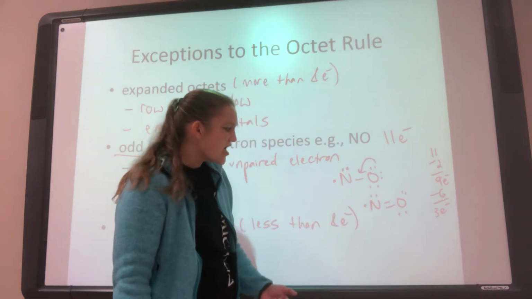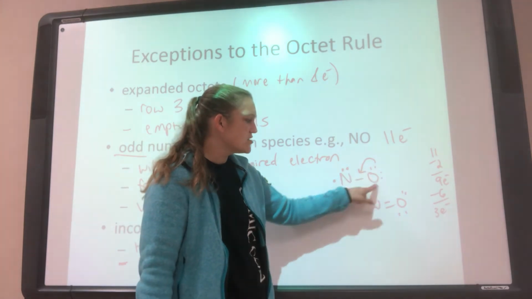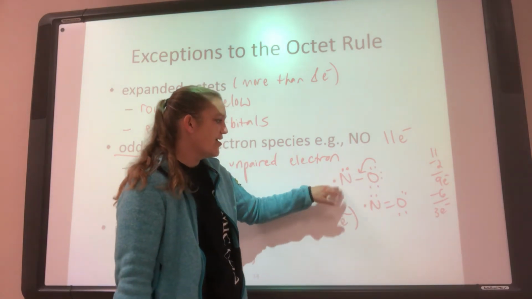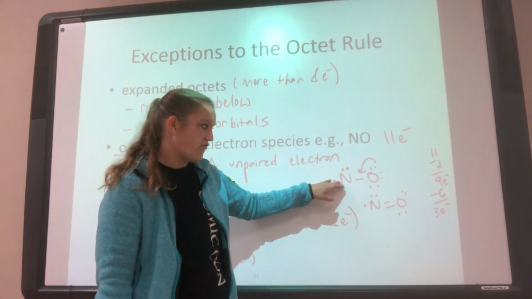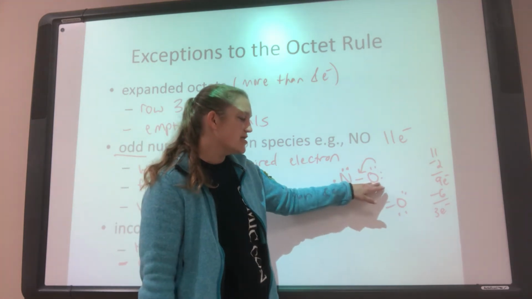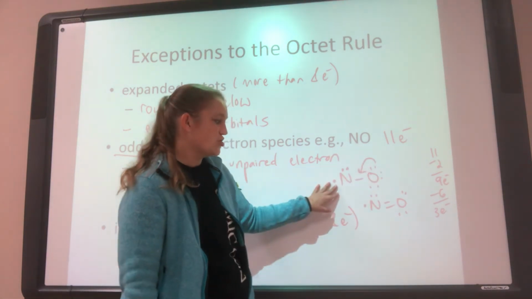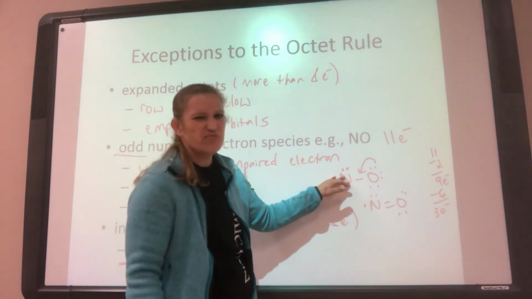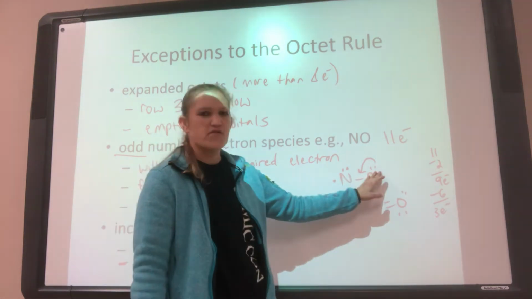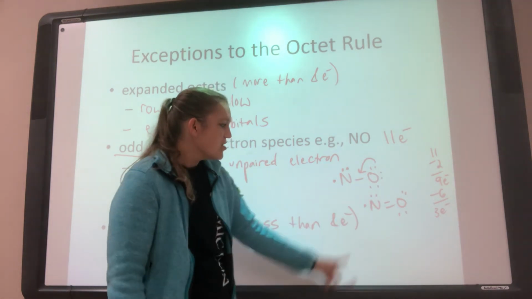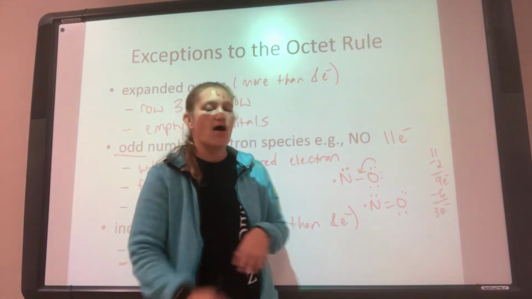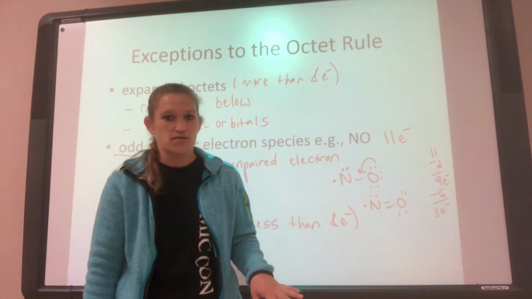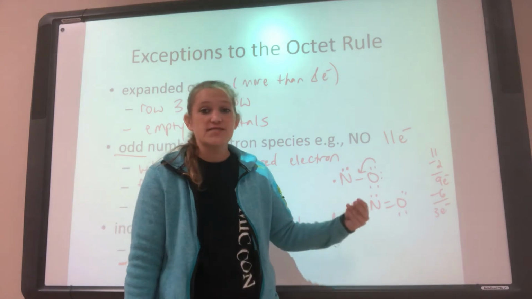Now you might ask, why did I fill oxygen before nitrogen? Nitrogen is less electronegative, so oxygen needs to have all of its electrons before nitrogen. You can almost think of nitrogen as the central atom, and we're doing all the other ones first, okay? So this is what the Lewis structure would look like. I'm never going to have you draw one of these. I just want you to be aware that these exist.